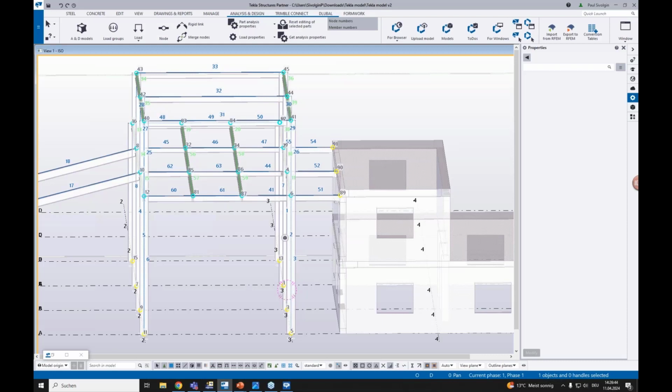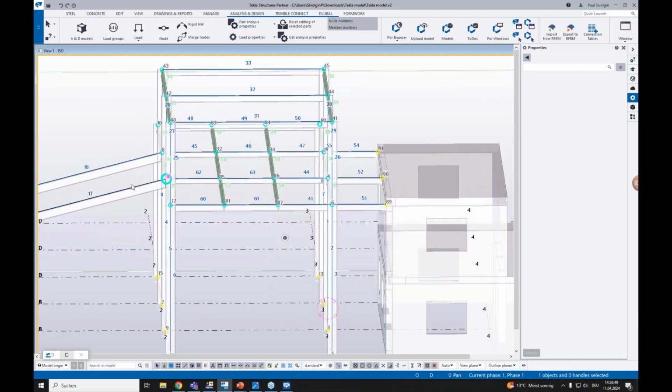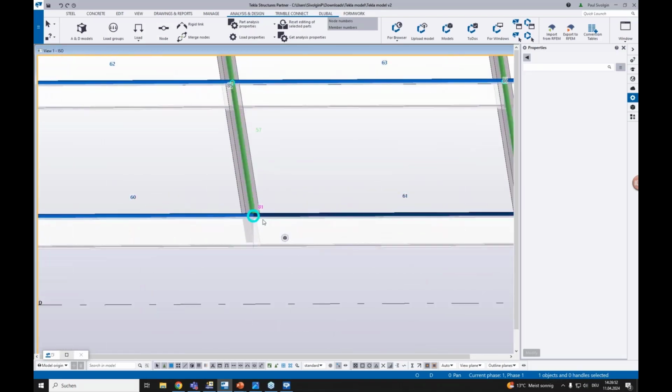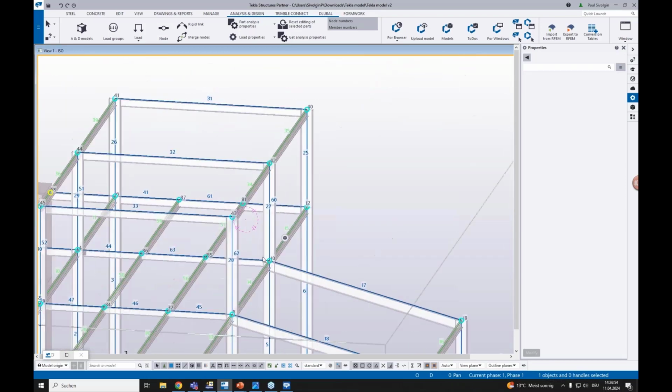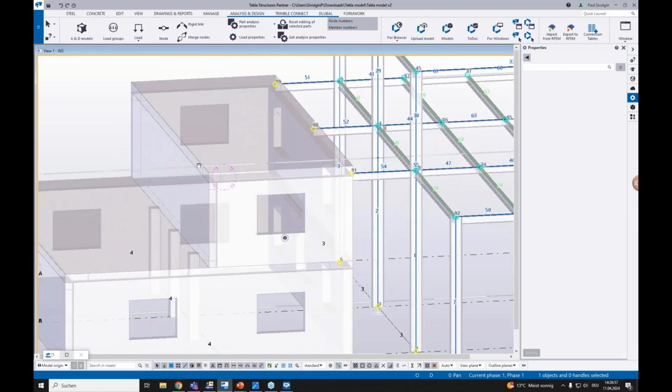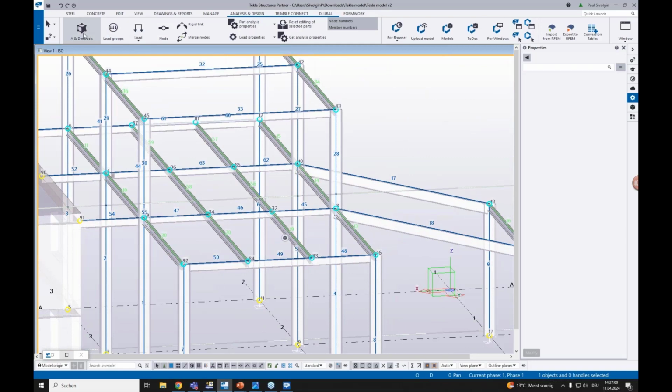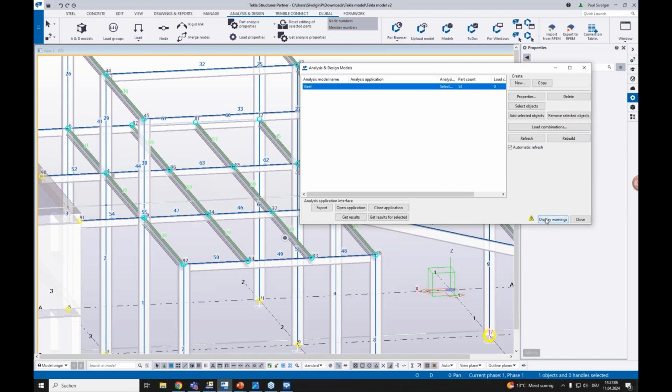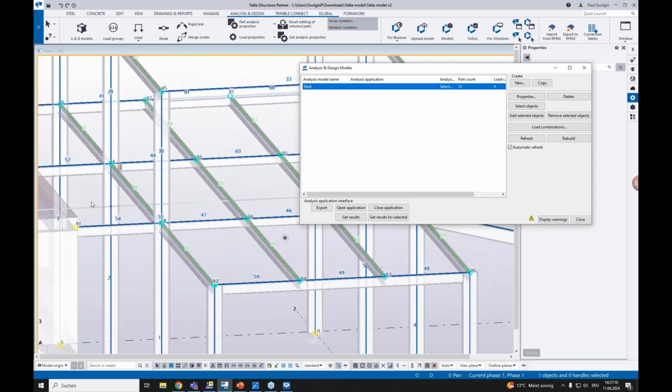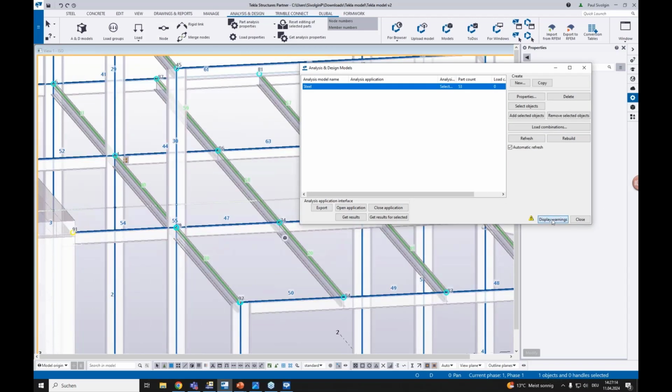And something we need to check is that we have generated this model automatically. So maybe we need to check if every connection is okay, if it looks like we want it to. And to make it easier, you can again open the model settings. You see some display warnings down here. So if there are some errors in this model, you can just display them. And here you see, okay, there were warnings, errors in the model creation. Warning: member is shorter than the minimum length.